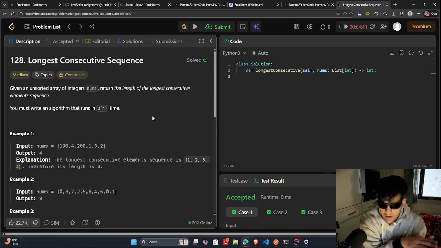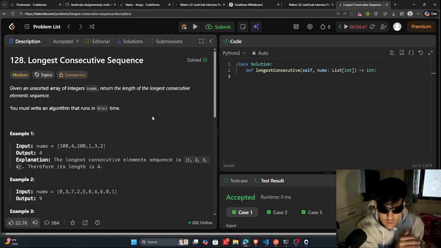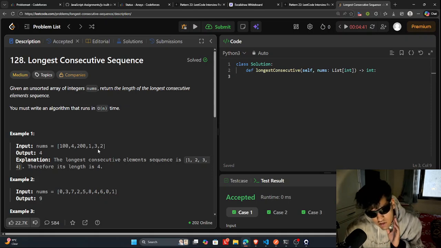But that will take O(n log n) because we are sorting, right? So to do this problem in O(n) time, we should think of a hash map or hash set, because the lookups are very fast for a hash map and set.